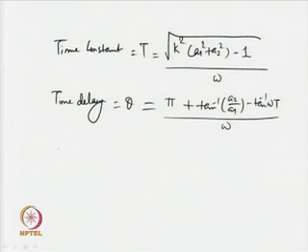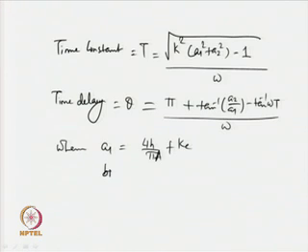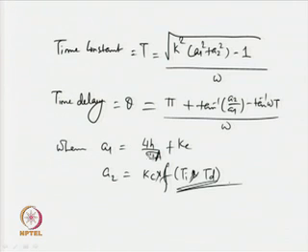Now, again A1 is given by 4h by pi a plus the parameters of the controller will come into picture. So, depending on the different type of controller, we will have different type of expression. So, this is for the first order plus dead time model. So, this will have plus Kc, and sorry, A2 will have again an expression given as Kc times a function of Ti and Td. Okay. So, Ti and Td. So, this is how you get A1, A2 and so on.